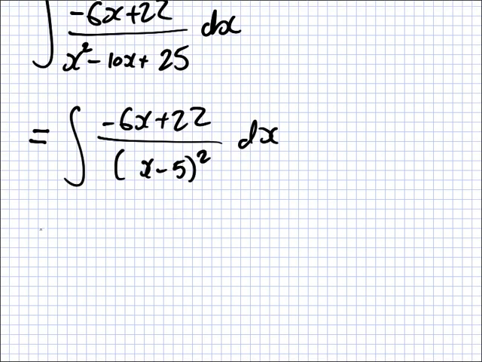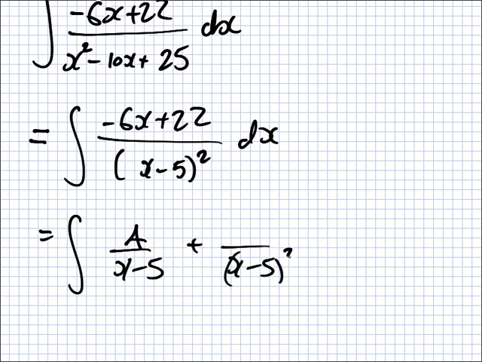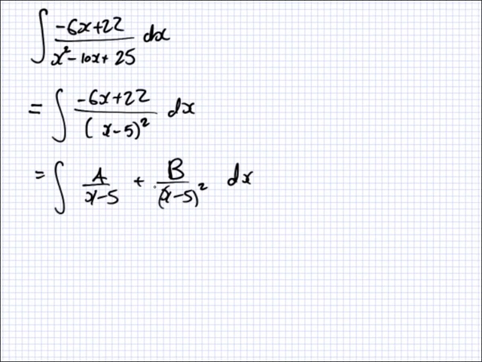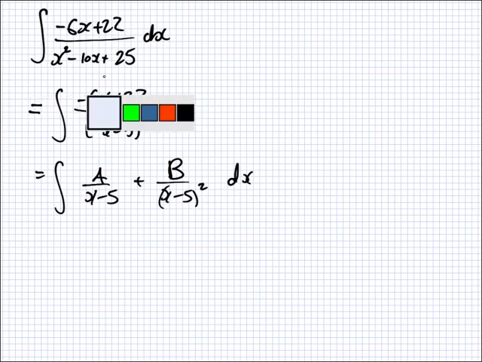So you remember what we do? We say this is equal to a over x minus 5, and then here x minus 5 squared, and let's just say this is b. Or we could also say bx. bx is easier. No, b is easier, because we have to integrate. Trust me, b will be easier, won't it, Ben?